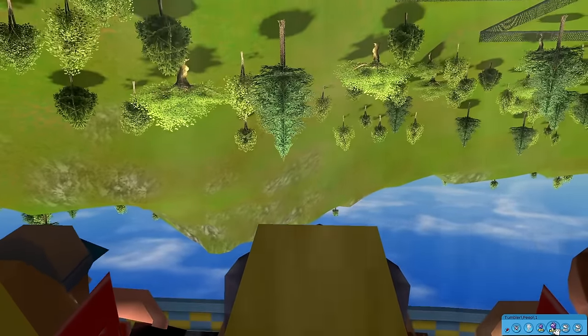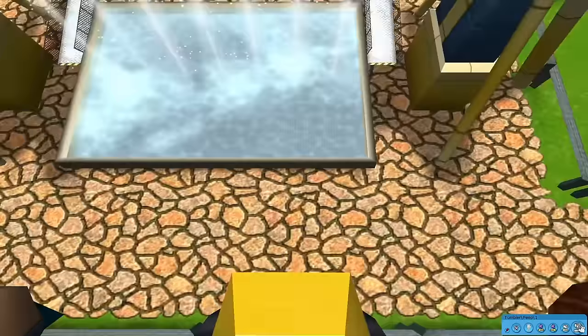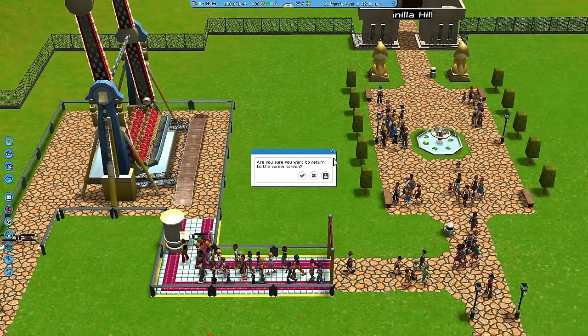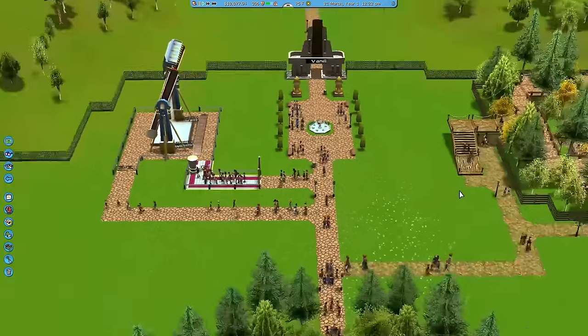Oh, I love this! This is so great! Can I scoot to different seats? Neat! Okay. Career screen? No. I pressed escape. I'm not sure if that was the right button. It looks like it messed me up.